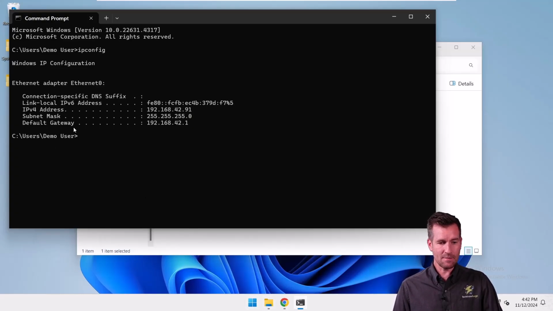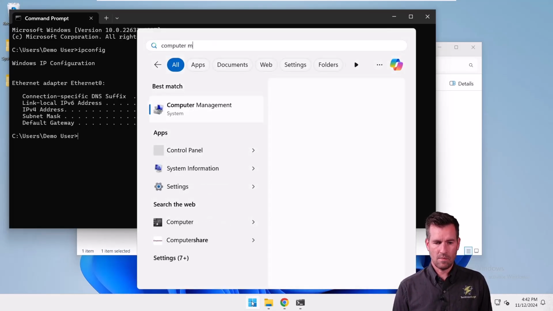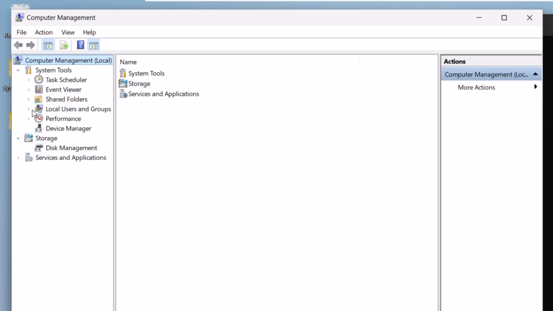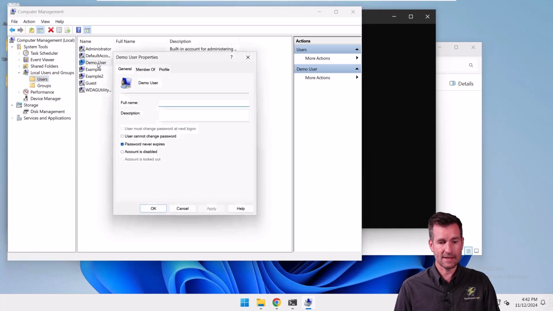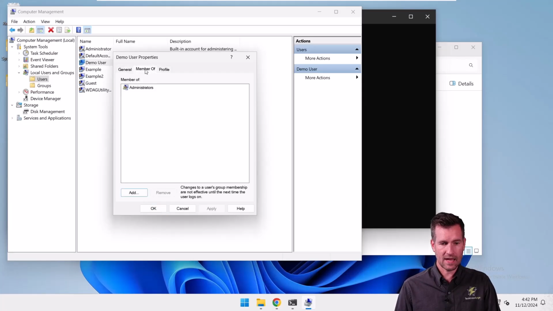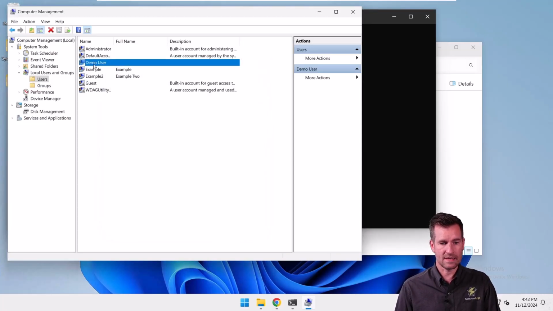And then we'll also see the demo user here. We need to see what account that is, so what is the user account for that? I'm going to type in here computer management, and I'll hit enter. And here again, I can access different areas. I can access the users on this machine, but this is the one I like to go to. So I'm going to open up the demo user, and under demo user, I can see the full name and profile, and I can find out different information with this. If I need to reset this account, I can do that. So here's the account that I'm going to use, the demo user.